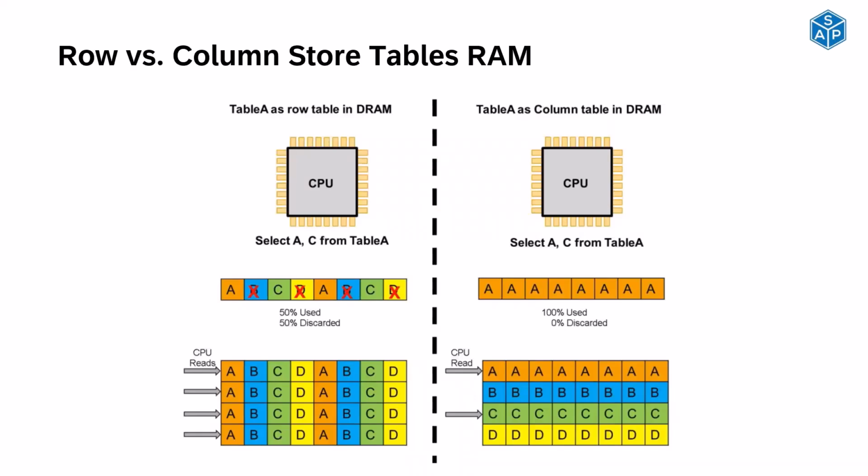Now comes your row versus column store. Everybody knows that your HANA database is an in-memory database, and also that it is a column store instead of row store. But it is not like your HANA database is only column store. It loads data in the memory in column store as well as row store, depending on the type of the transaction.